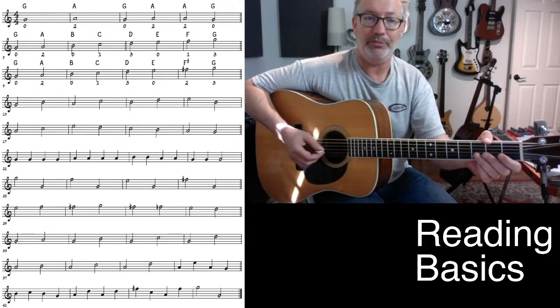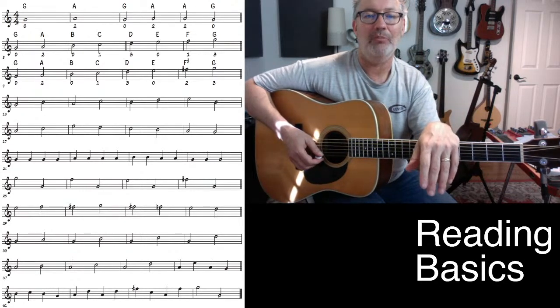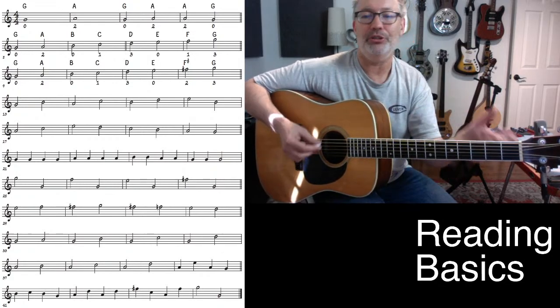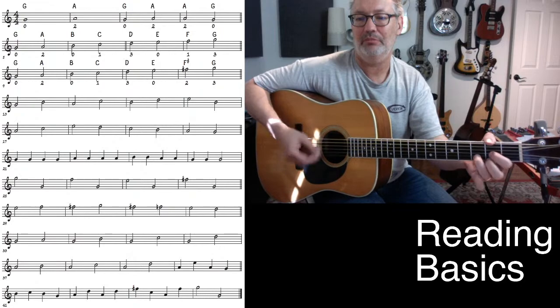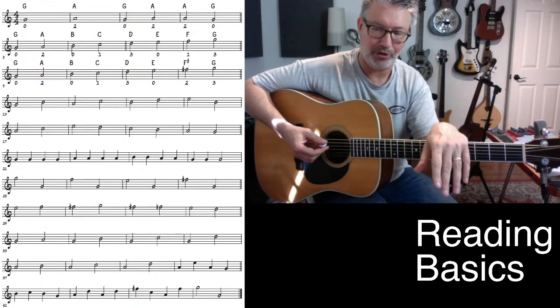Also, you could use the G major scale, which we're going to read in a second. You already know it, kind of. But you could use that over G, any kind of G major progression.